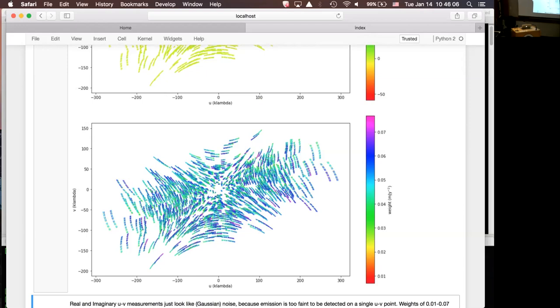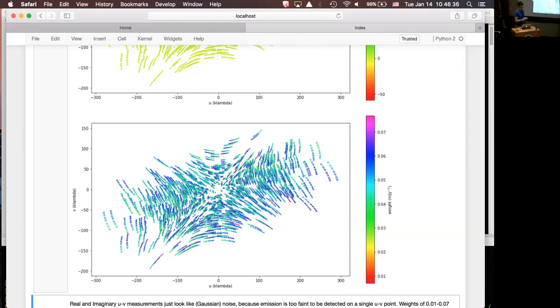And if you remember the formula from Cardo yesterday on how to calculate the weight, the weight goes up. So the weather got better, so the weight of the visibility went up because it was less noisy at that time. Okay, and the other thing you can do, how much changing elevation? I don't remember. I can check though. That could also change system temperature. Yes, thank you. That's right. Very good point.